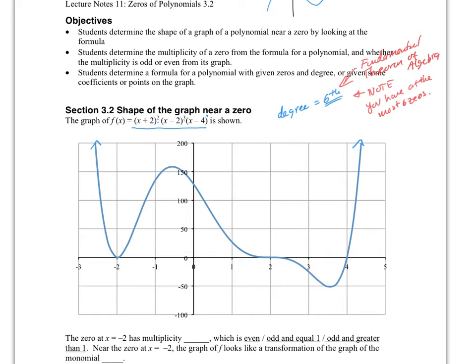If the graph is given, like this is the case, the multiplicity is pretty easy to see. The multiplicity of -2 is 2. The multiplicity of 2 is 3. And the multiplicity of 4 is 1. The tricky part is when they don't give you the actual equation and you have to look at it from the actual graph. Still, it's not that hard, but that's the idea. All right, so let's analyze this graph more.